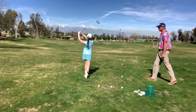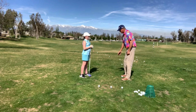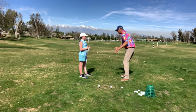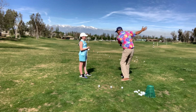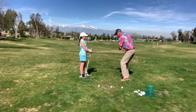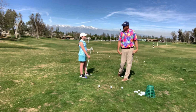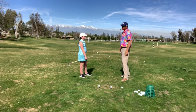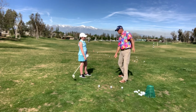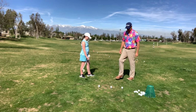Not bad. Little drop kick there. Remember, we get that little ground first contact. That's just when you get maybe a little bit tilty and you tilt back this way. We're trying to make sure we turn all the way around, shoulders over your right leg, and then you're taking that right side and firing that right side through the golf ball, and you're going to feel like your knees maybe even touch at some point. They don't have to touch, okay? But I don't want them separated this much, where you start getting too much ground contact for the golf ball. Okay.